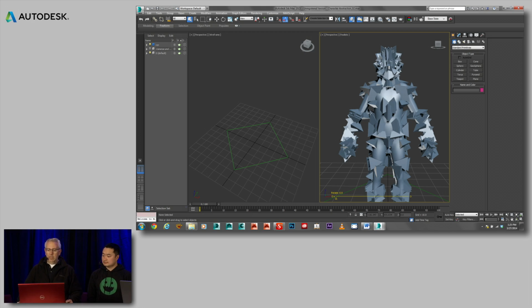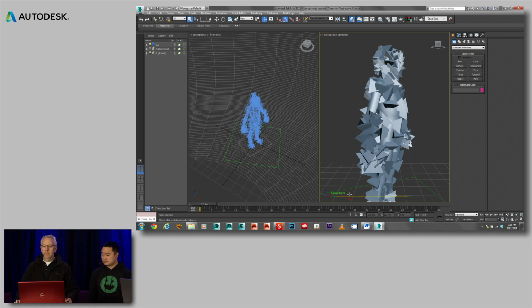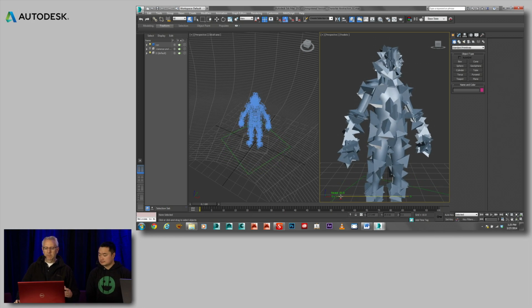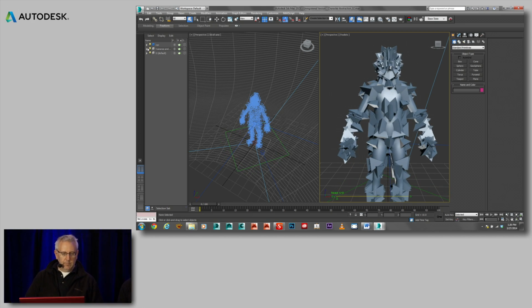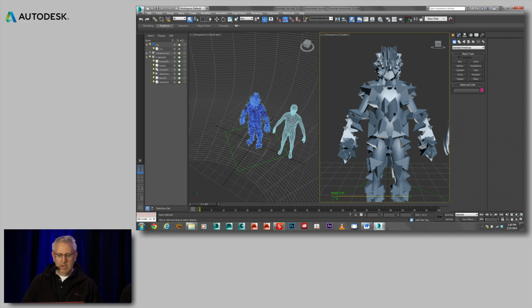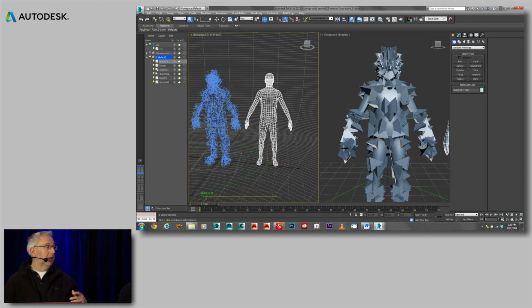So what I've done here, what he was doing at the Cave event, was using a model to come up with all kinds of different types of abstract shapes. So I've kind of recreated that here. Let me hide this guy. Let me go in here. And I have a human. Here we go. This guy. I started off basically in Mudbox with the default human, and I didn't even do anything. I just went to Mudbox and pulled it in, right? Because it was quick and easy to do.